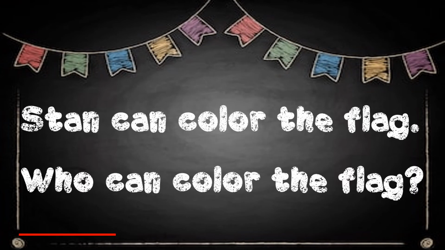Let's practice coding some sentences. What do you see at the end of the first sentence? We see a period at the end of the first sentence. Let's look at the second sentence. What do you see at the end? A question mark. We see question marks when we read sentences that are questions.